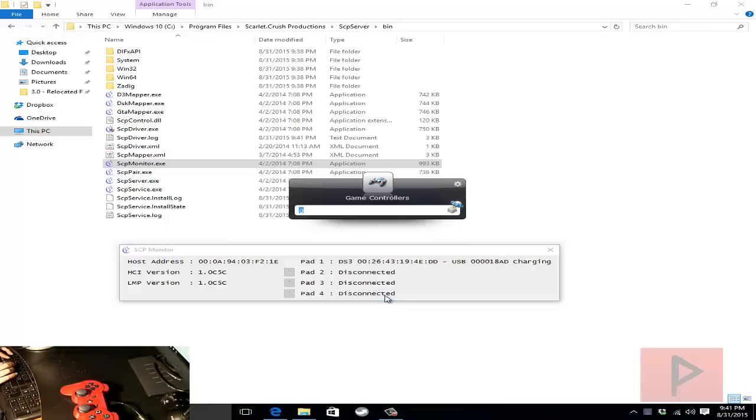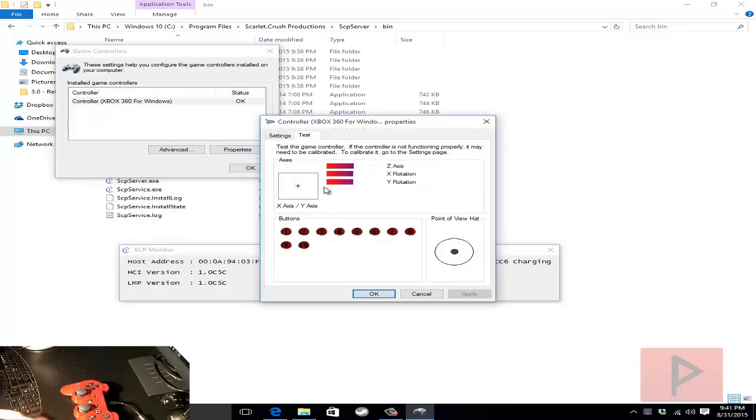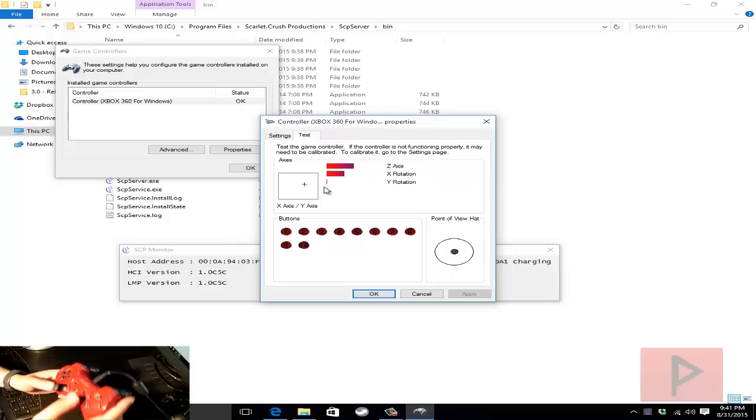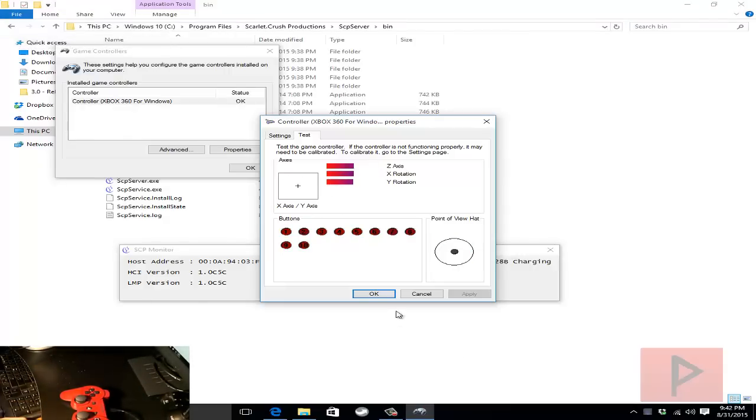Now let's go back to Control Panel, Game Controllers, and remember it used to be PlayStation 3, not anymore. It's now recognized as the Xbox 360 game controller, which is exactly what we want. Good times. So now we're going to go ahead and play around here: analogs, buttons, triggers, select, start. The power PS key is apparently not a button, but everything else is working fine. D-pads, that's cool, very cool.